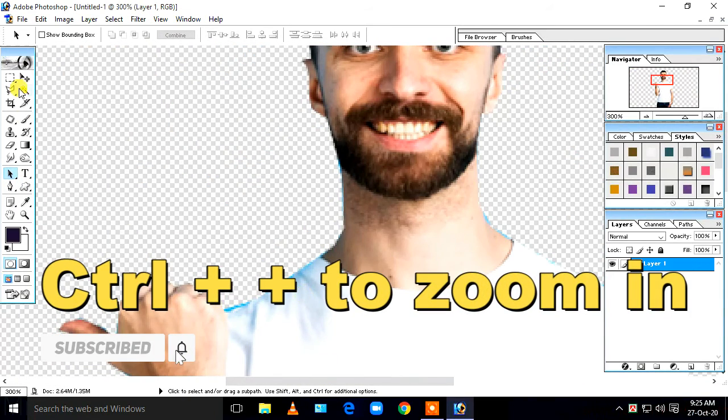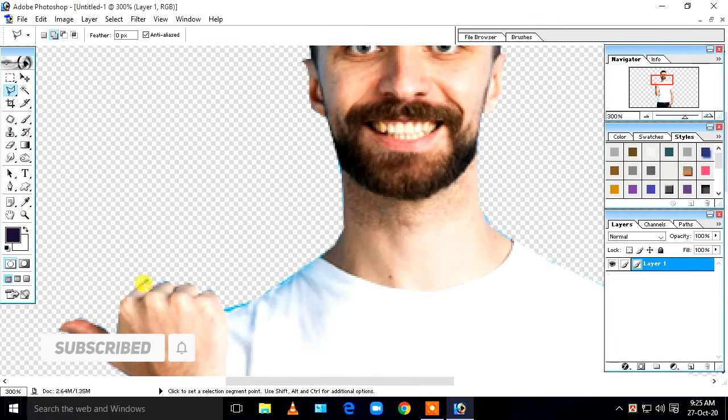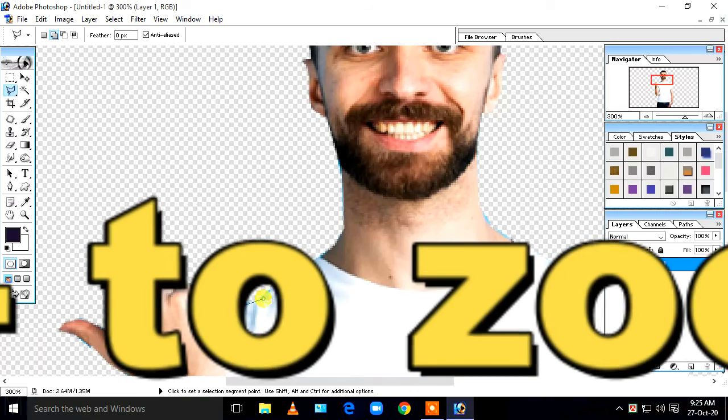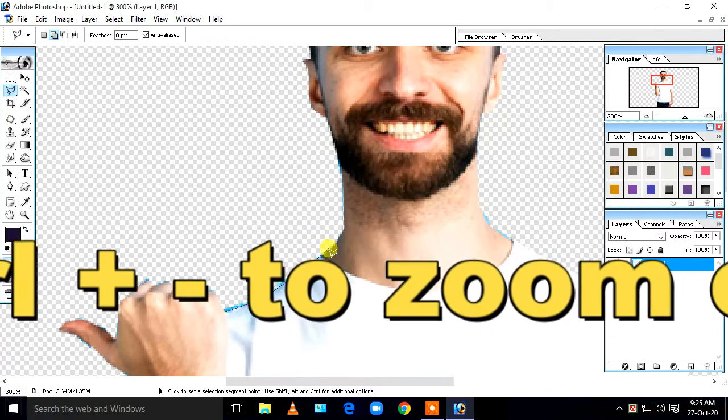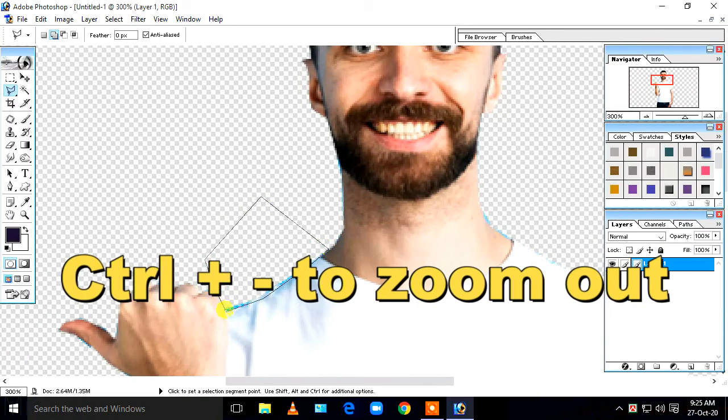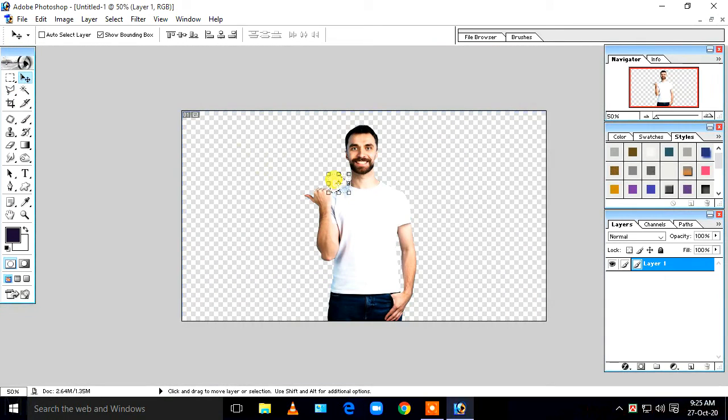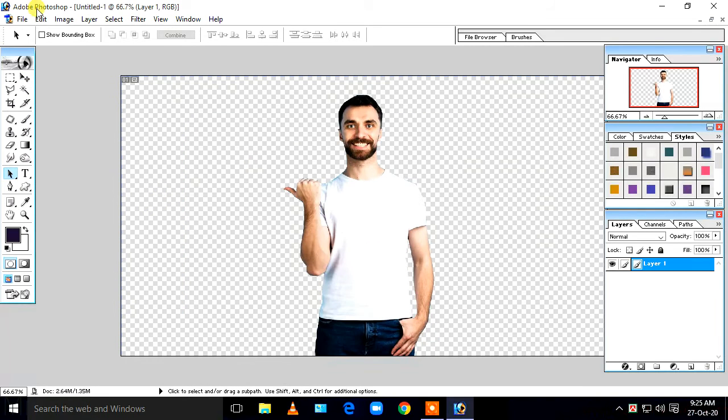To remove these unwanted parts, you can select again. So like this, you can make the image transparent.